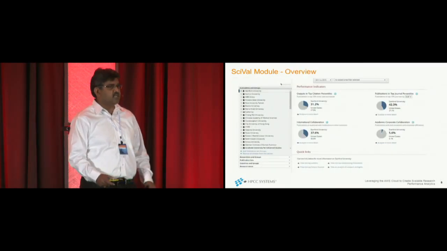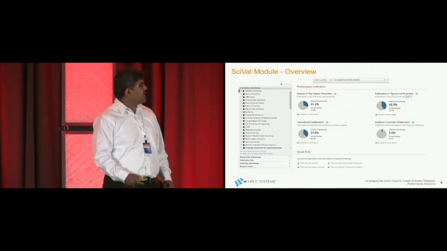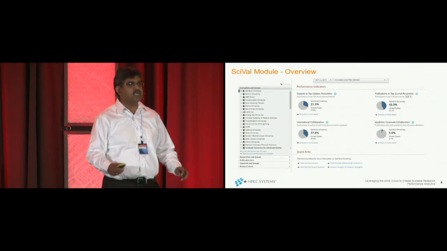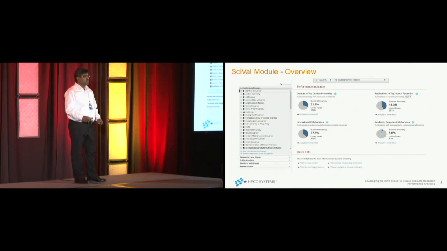Here is another screenshot from overview module showing some other interesting metrics. Top citation percentiles, this is the percentage of Stanford papers that are in top 10% most cited publications worldwide. And also top journal percentiles, this is the percentage of Stanford papers that are published in top journals. And in addition, there are 2 more metrics in this screenshot: international collaboration, which measures the extent of collaboration with the other countries, and academic corporate collaboration, which measures the collaboration with the other corporate institutions from Stanford.